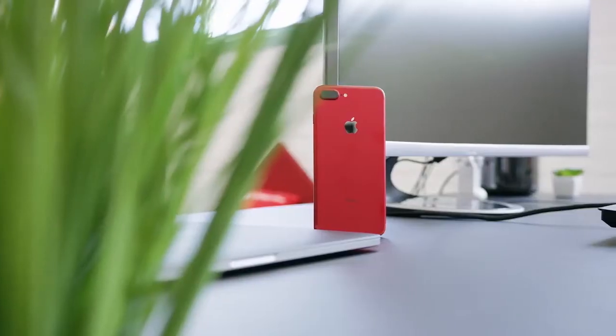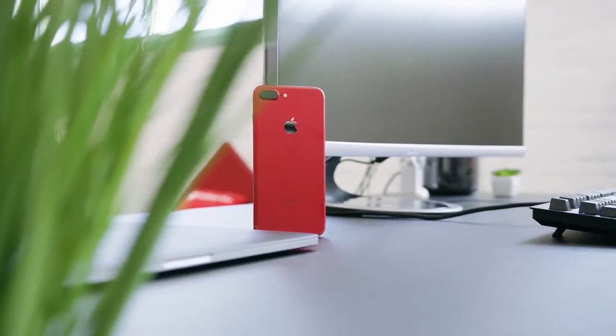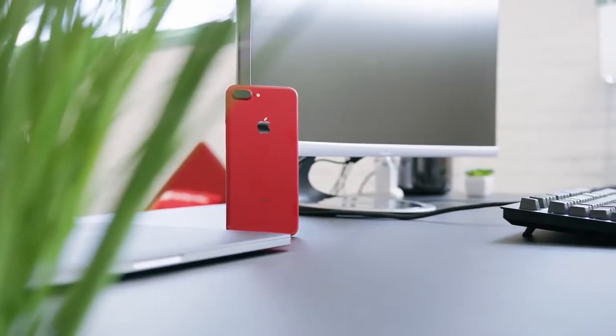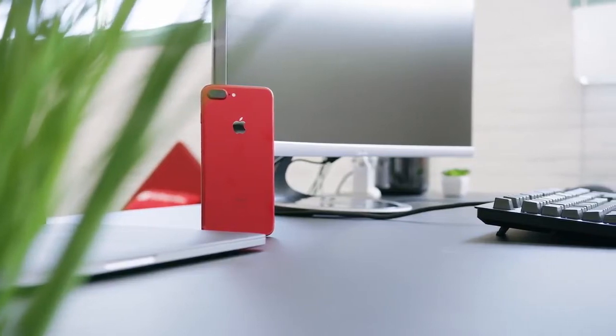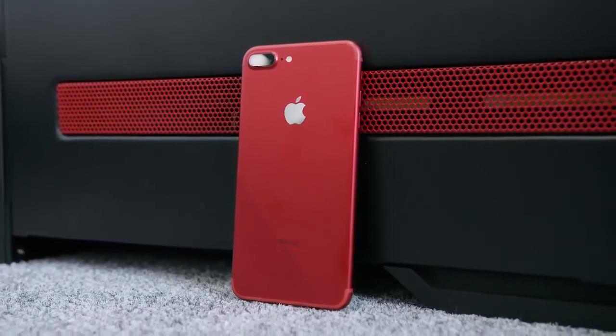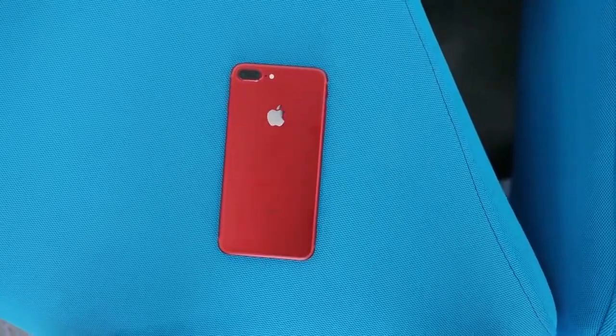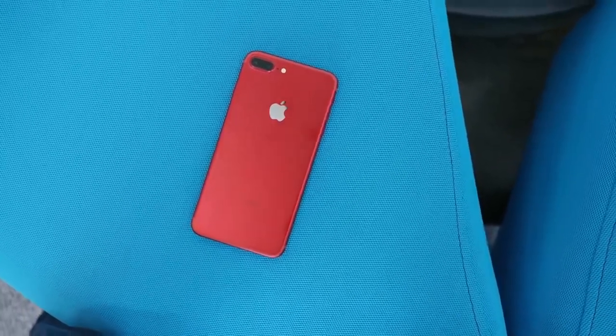It's honestly the most photogenic phone I've seen in a long time. Seriously, the matte finish, it's so saturated and really bright. Because of the anodization, it has this sort of a satin look. And I don't think it's going to show that many fingerprints because it's not pure black. Man, I think Apple should do more colors of the iPhone like this. Imagine a green or a blue, stuff like that.